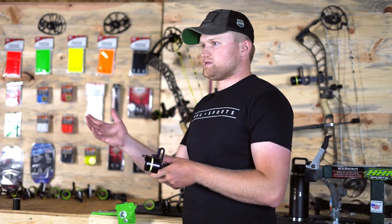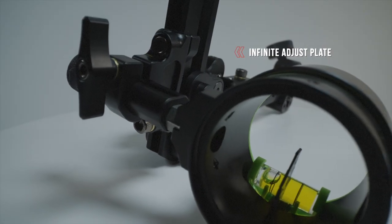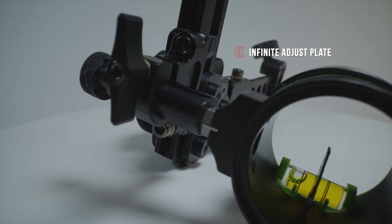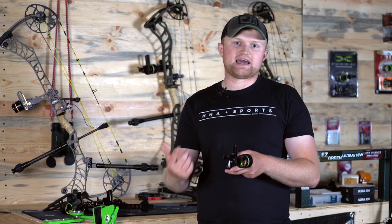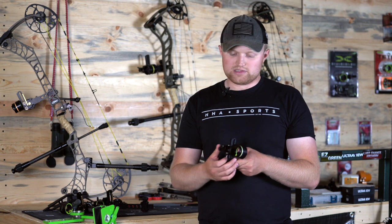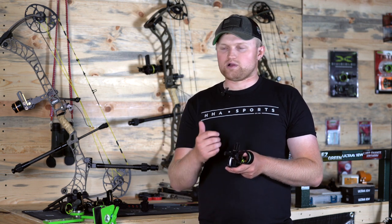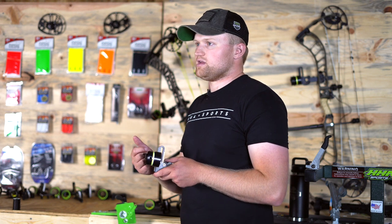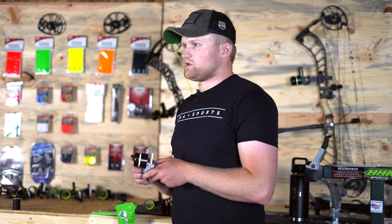Just as it was this past year when we came out with the Infinite Adjust Plate, the Infinite Adjust Plate will be on the front end of the frame connecting to the scope. That way you can get independent second axis and elevation adjustments. Any inline mounting option, whether that's a Picatinny mount or the Mathews Bridgelock with the dovetails, just flip that plate around and you'll get more windage with that.